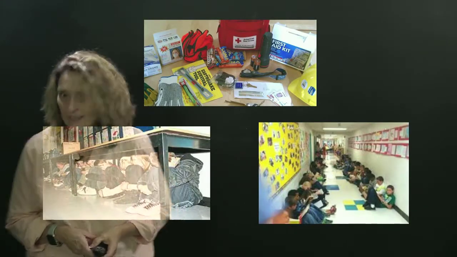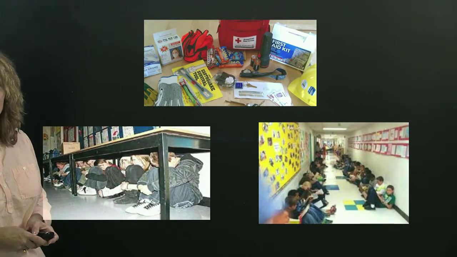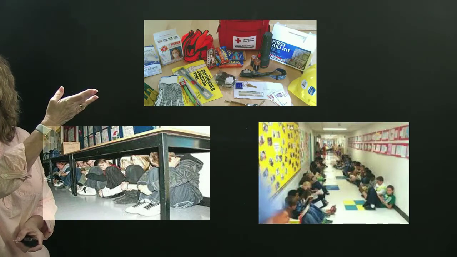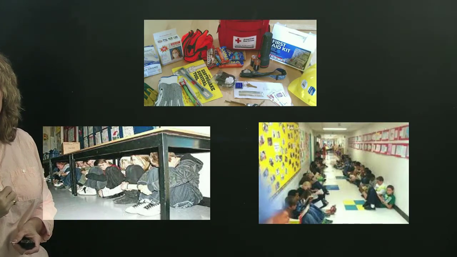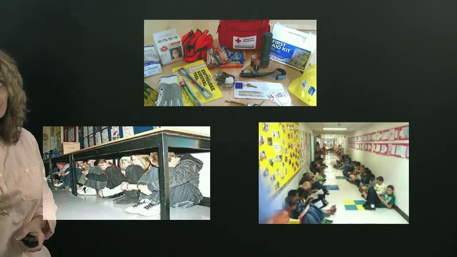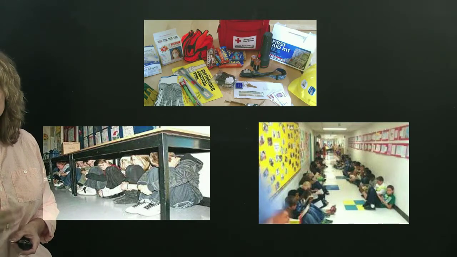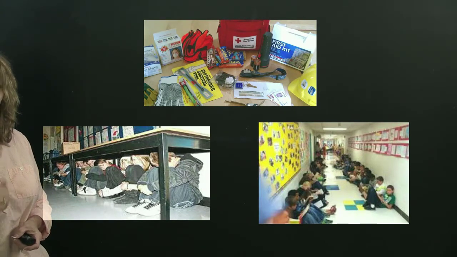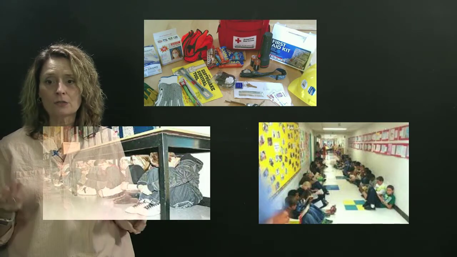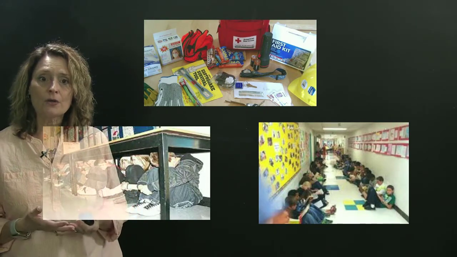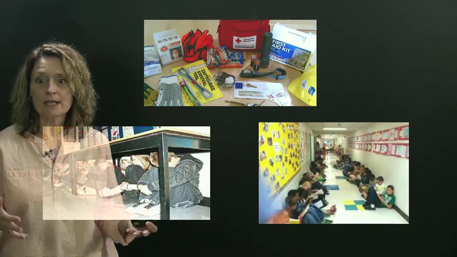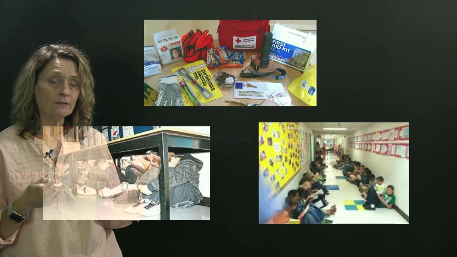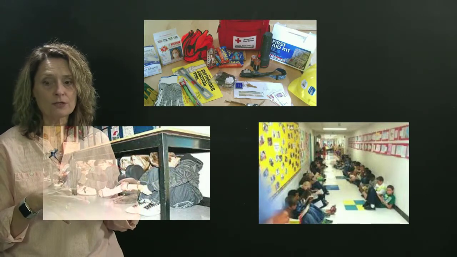As you will see here in this slide, there are a lot of different ways that we prepare for emergencies. For instance, the kit at the top, we need to have a kit prepared in case we have to do something, evacuate, someone gets hurt. Any of those situations, we need to make sure that we have a kit prepared, not just a first aid kit in case there's an accident that you have to take care of, but also a kit for any other type of situation, an evacuation situation or some type of shelter-in-place situation.